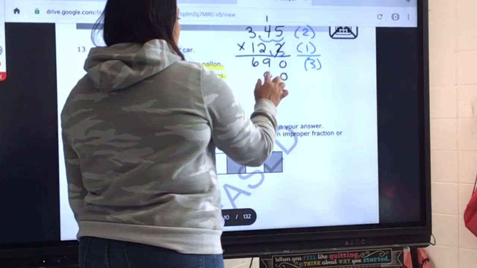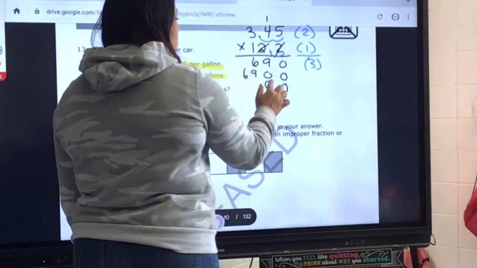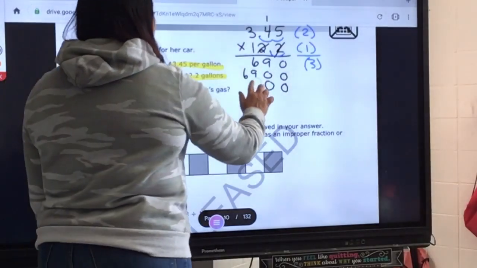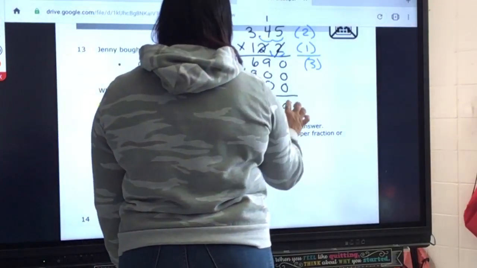Alright, so essentially I'm going to have the exact same number. So I'm going to cross that out and I'm putting 2 zeros. Why did I put 2 zeros? Noah. So that I stay what, in line? Okay. Alright, and then I have 5, 4, 3. I'm going to add all of these up.